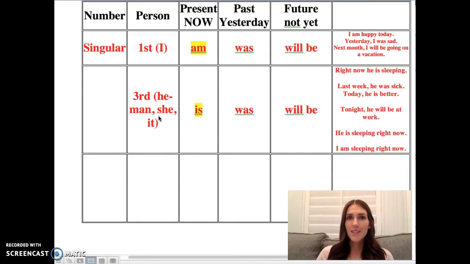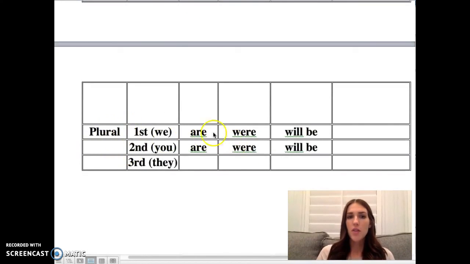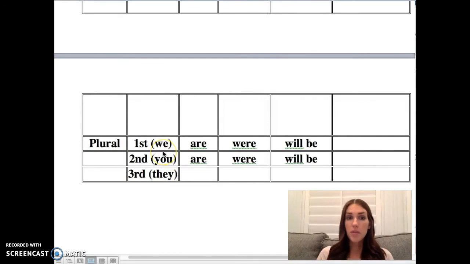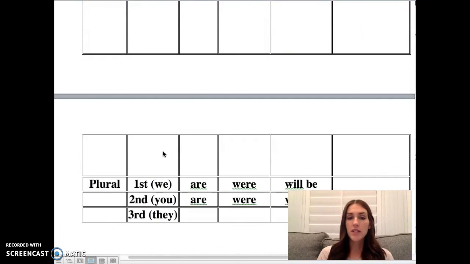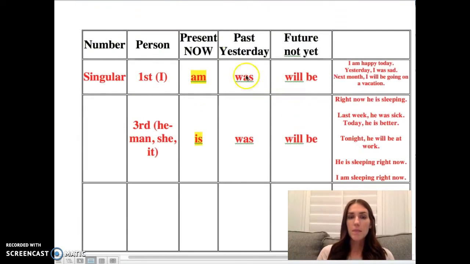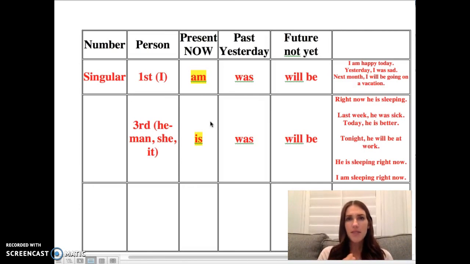To keep it less confusing, I'm going to wait to go over the verbs we use when we're talking about more than one person, like we, they, and what verbs we use. It's very similar with the will be, but with the future, but present and the past are different. So we'll save you for that one because it's already getting confusing. So hopefully this clears up as you go to write a sentence and decide, am I writing about someone else or myself? And then is it happening now, in the future, or in the past? So there's your tip for the week.